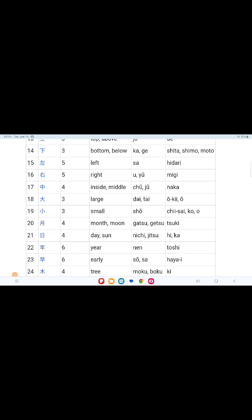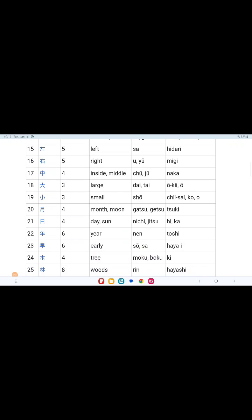I think the boku one is more of an old go-on reading that's more similar to the Hokkien reading. I think you're more likely to encounter this reading, which I think is kan-on. You'll also see this as a radical with a lot of concepts that have to do with trees or wood. Next, rin, which means woods. In Chinese, I was taught that this was pronounced lin or something and meant forest, and the one with three mu characters was sen and meant jungle.